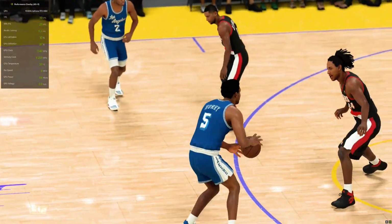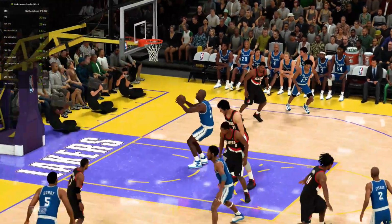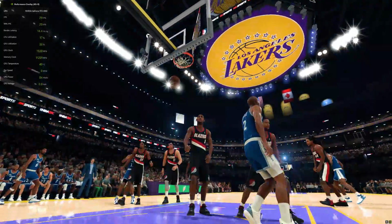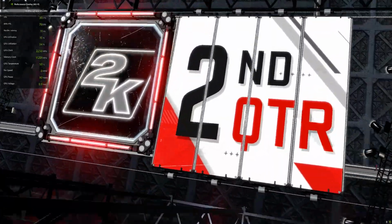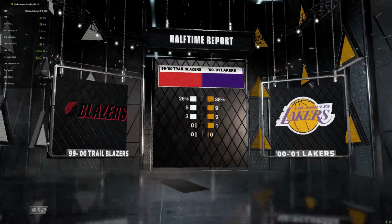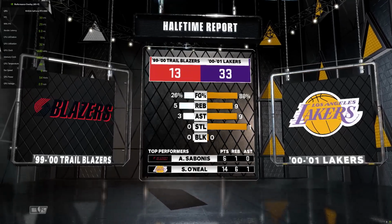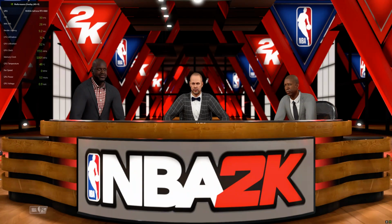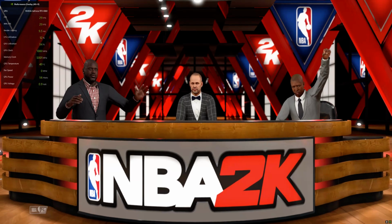Well, it comes down to confidence. From the opening tip, these guys had that swag. They had the attitude that you can't beat us, we can only beat ourselves. Shaq, how do you think Portland played? I know it's not the case, but it seemed like they were lacking on the offensive game. Maybe some guys were improvising when they should have been making the next pass, but hey, not looking good out there. And that'll do it for our halftime report. Stay tuned for the second half, about to get underway.